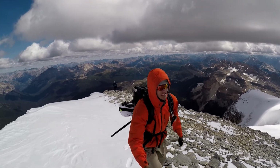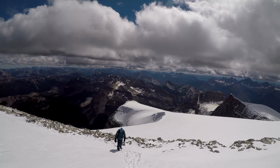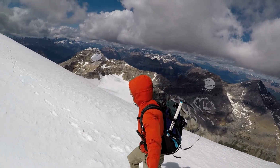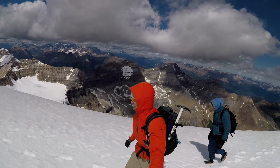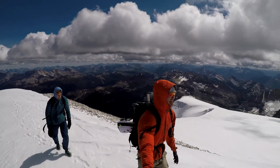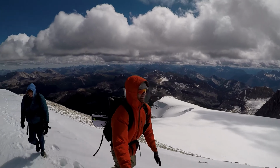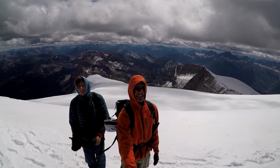Despite the shitty weather, we spent about half an hour on the summit. The audio from most of these clips cut out from the wind, but after about 8 hours of hard work to get to the top, wondering the whole time if we would be able to see anything, the lack of audio is in parallel with the peace in my mind at this point. Here is the view from the actual summit, with the clouds gone now.